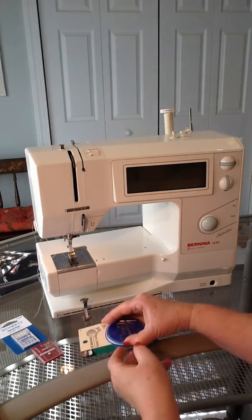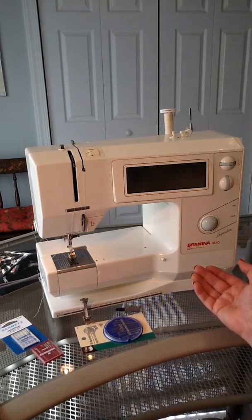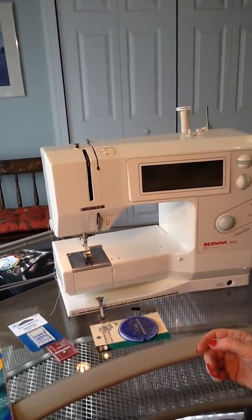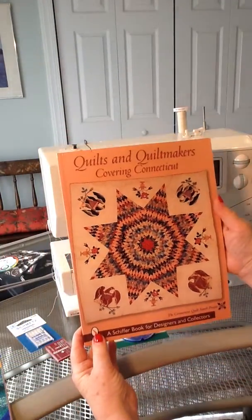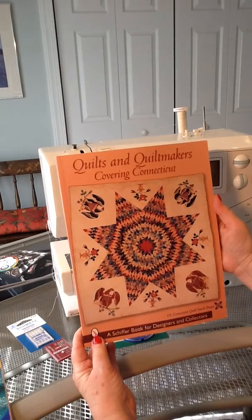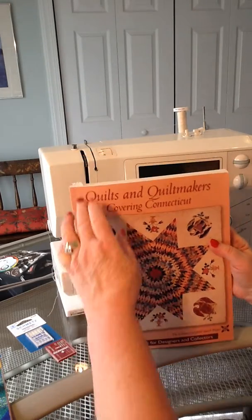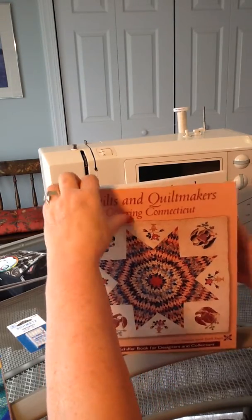As far as hand quilting, you have to remember that our ancestors did all this stuff by hand. I have here a book that my aunt gave me about old quilts, historical quilts in Connecticut, which is where I'm originally from. And they did this all by hand. I'm really impressed with this one pattern. It's called a mariner's compass.